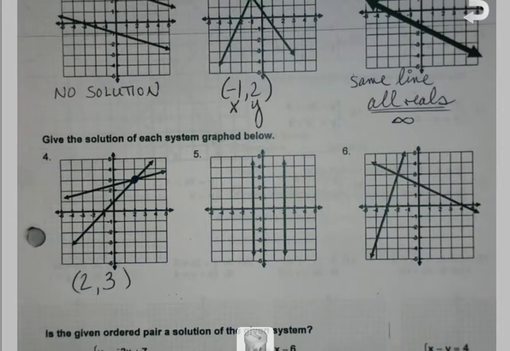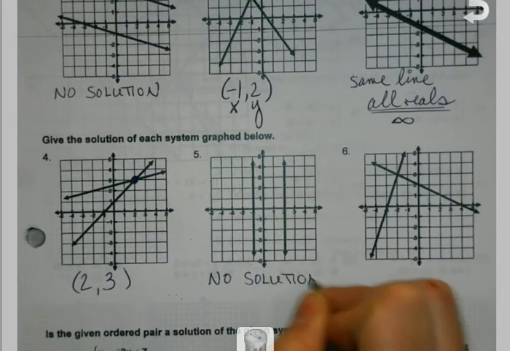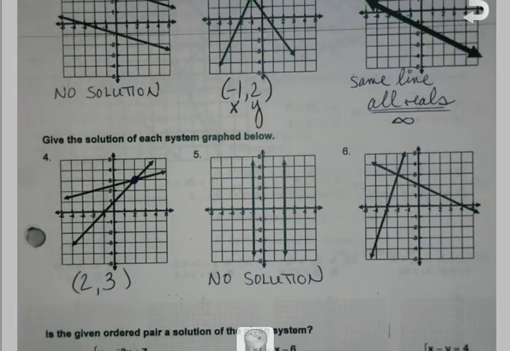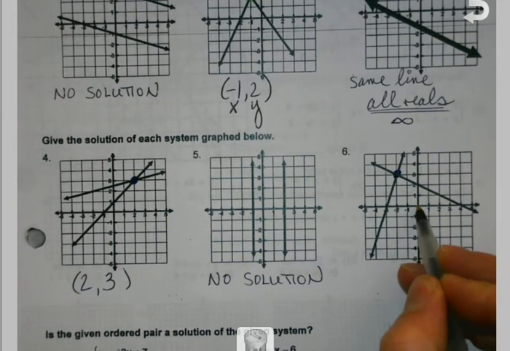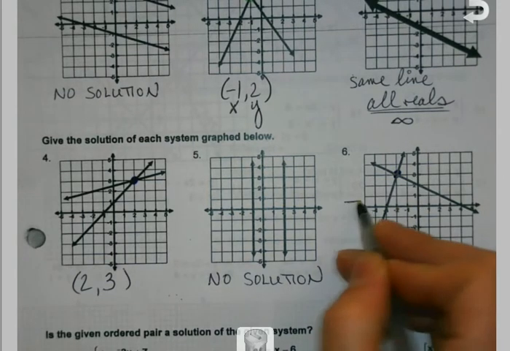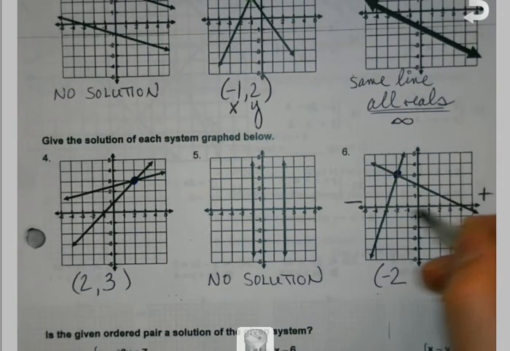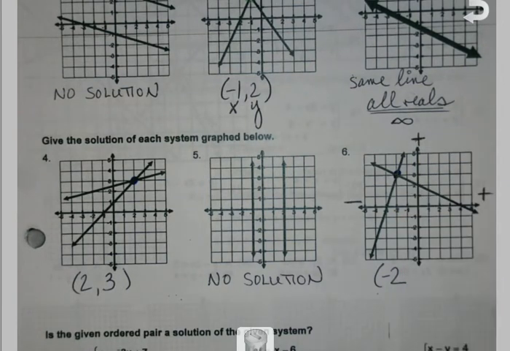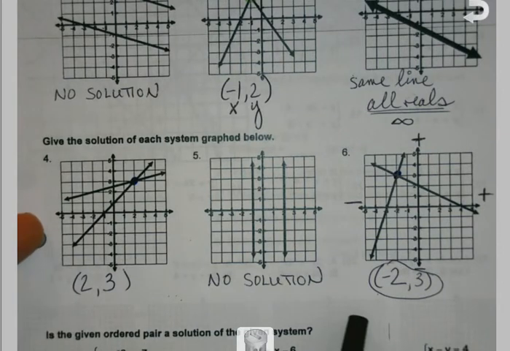What about the next one? That's a no solution because they never cross. Nicely done. Perfect. Okay? And that last one, again, I'm always starting at 0. And since I went left 2, my x value is negative, because it's negative as I come this way and positive as I come this way on my x. And then just like Colby said, 3, because I went up 3, because going up on y is positive, and going down for 3 is negative. So I'm always just looking, and I want to put them in coordinate points like that. I don't want to put separate numbers for each one. So I can do it visually with this.